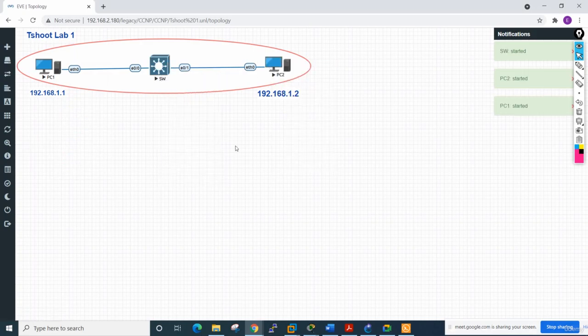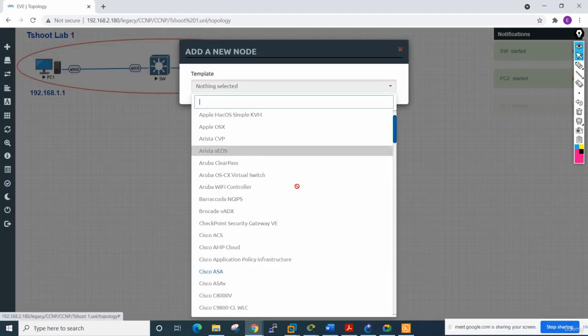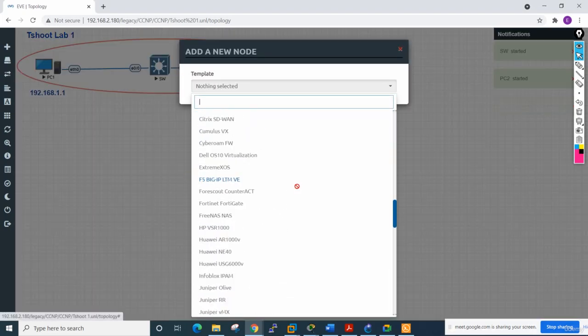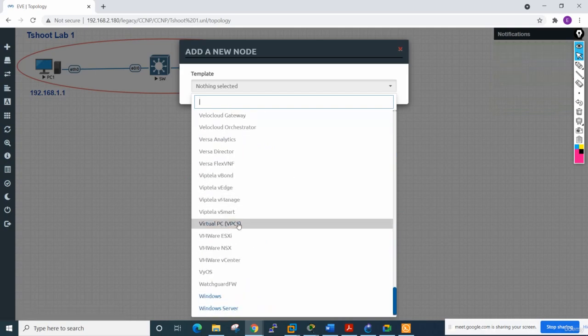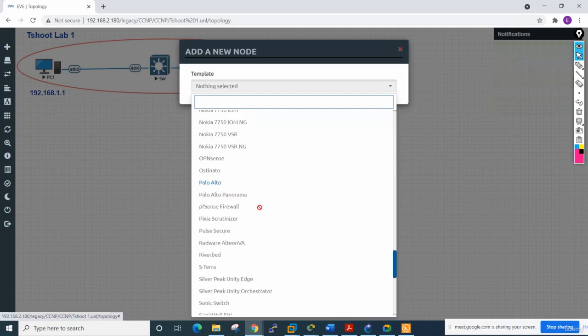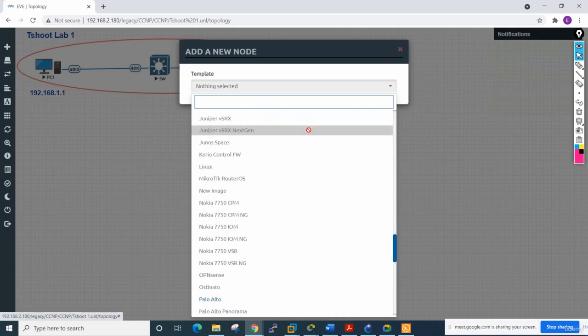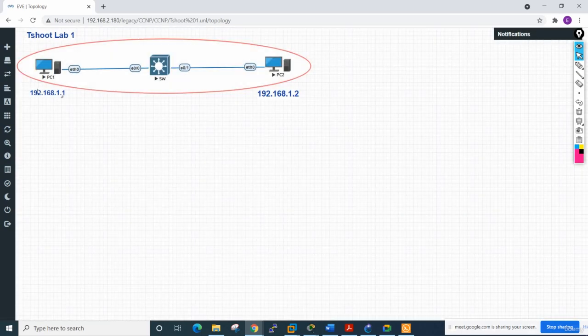Here I am taking the VPC. If you right click and go to nodes, you will see here you have the VPC, that is a normal PC. This one I am taking. We can take a Windows PC, any PC, but one Windows PC will take 4 GB RAM. So here 4 GB, here 4 GB, and here 1 GB. It will take 9 GB. So your wish, if you have more RAM, we can do that way, because the concept is important.